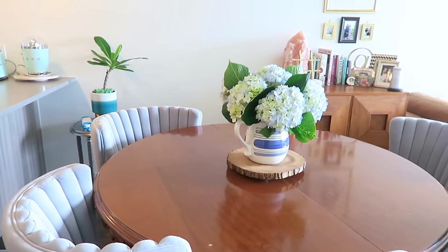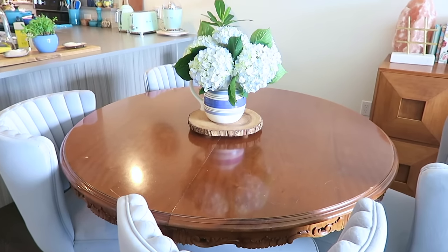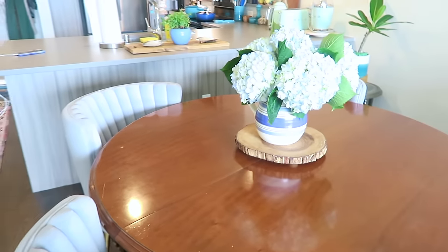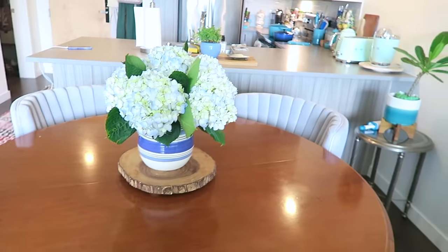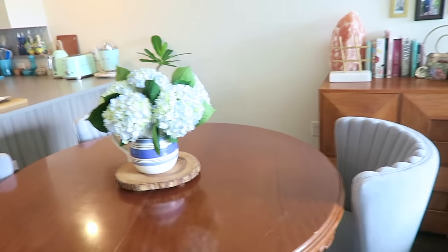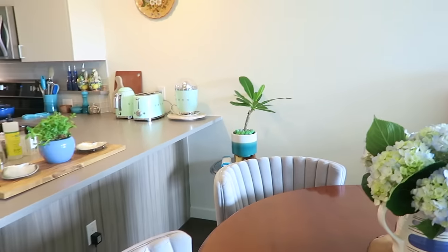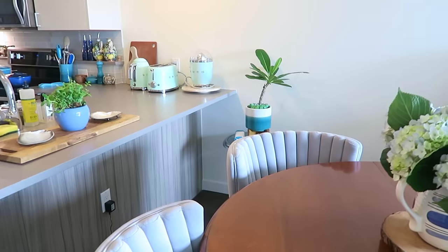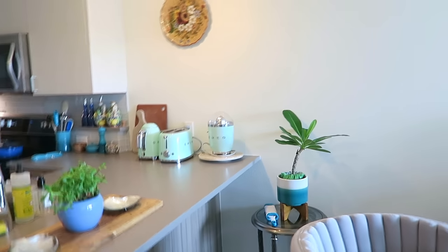I am so, so happy with the dining area. These chairs are actually light gray, but because I'm by the water there's always a nice cool blue tone to the light and they end up looking kind of blue-gray. Hydrangeas are my favorite — a nod to Gossip Girl, perhaps. I've been really enjoying having some fresh-cut flowers smack in the middle of the room so they can be seen from everywhere. I also have a succulent here that my cats are slowly murdering — they like to paw at the little individual leaves. For all you fur parents out there, it's really about making them happy in their home.